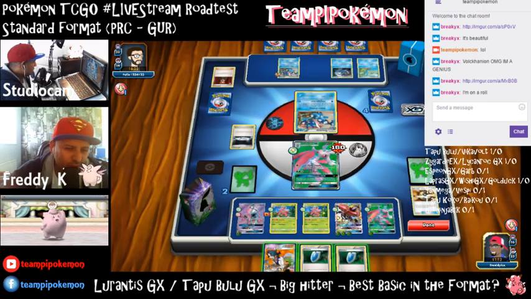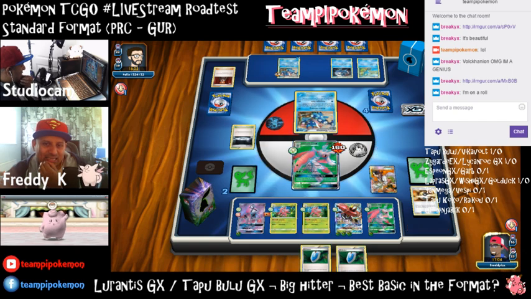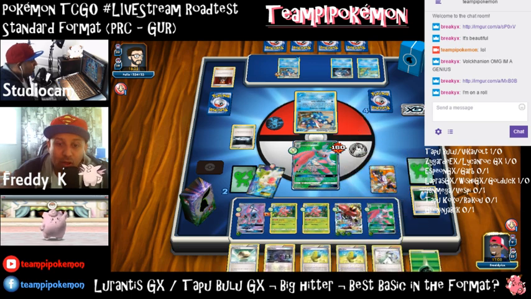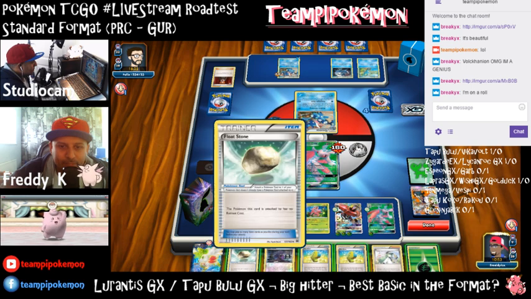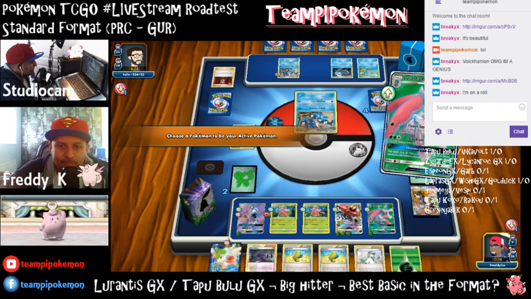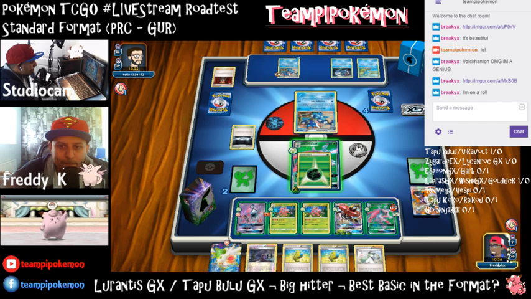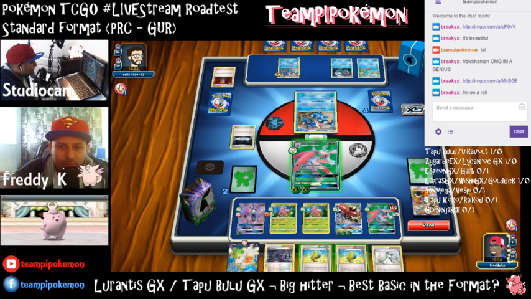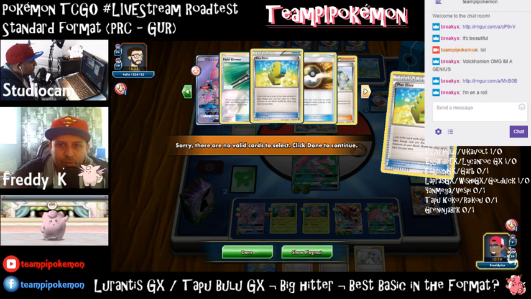Oh, high chance of getting one Float Stone. Do I have one Float Stone in here? I've forgotten. I need the engine. Oh, I get the Float Stone. Oh my gosh. 1,860. Yeah, I will just Flower Supply. I'll put one on the active and one on the bench one. It's bound to happen. Let's see what we've got.